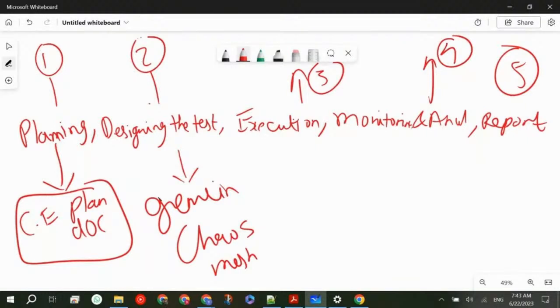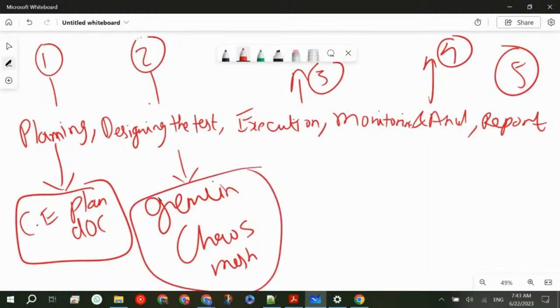Because, for example, if you take a Kubernetes cluster, how you deploy Gremlin there is different from where you have containers, or where you have just a monolithic system, right? So everywhere the deployment method changes, and how you configure these tools. That we will be learning, and also how you create your use cases out of it.